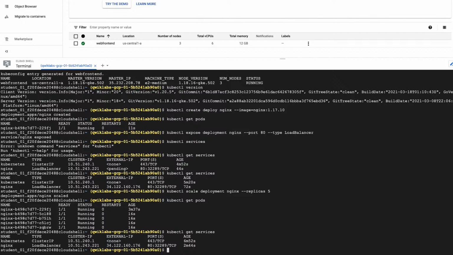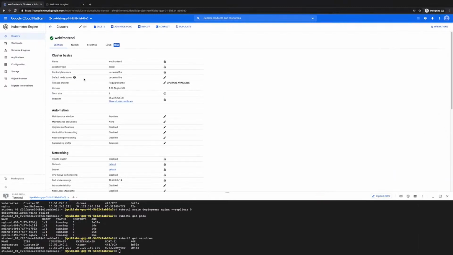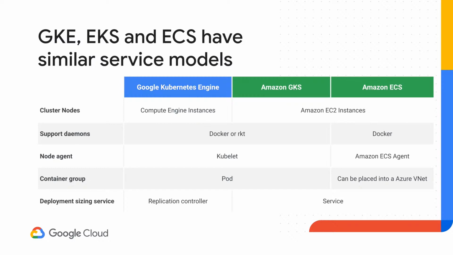And that's an example of our Kubernetes engine in Google Cloud. There's plenty more that I could talk about, but it's a little bit beyond today's session. Both container systems use a cluster of virtual machines to run and manage their containers. GKE uses compute engine instances, while Amazon EKS and Amazon ECS uses EC2 instances.